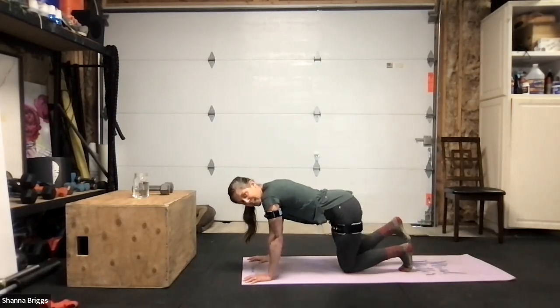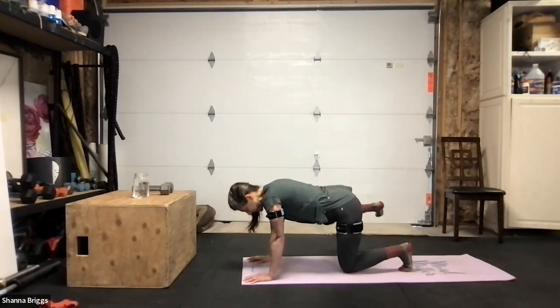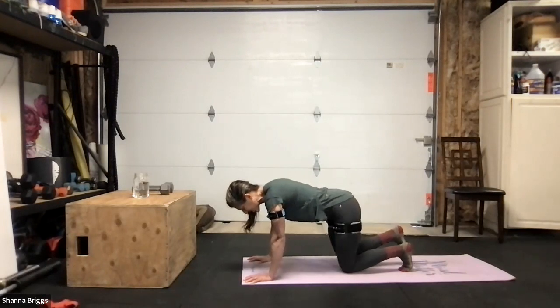And then when you're ready, a lateral lift, lifting that leg to the outside. Fire hydrants, they're named after the animals and their position as the dog tries to go to the bathroom on that fire hydrant. So just imagine that lateral leg lift.